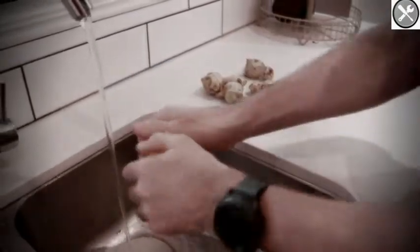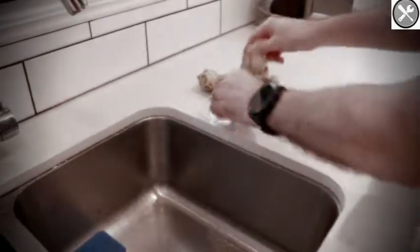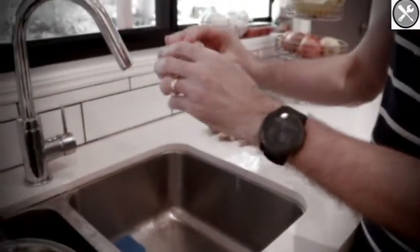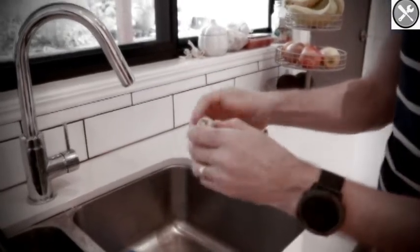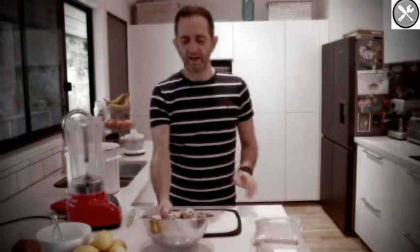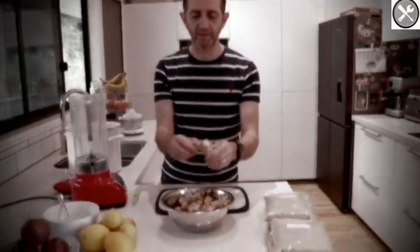So, good clean. I'll do that with all of the ginger. As you can see, I've got a kilogram of it here. This looks pretty good stuff. I will finish off all of this, ready for stage 2. I've now prepared all the ginger. I've got it all cleaned up and ready.